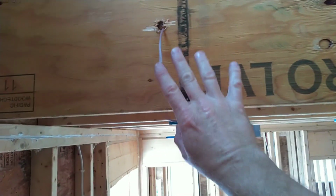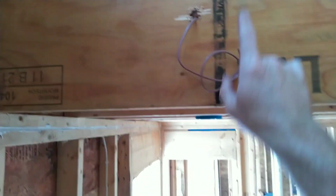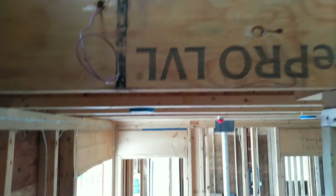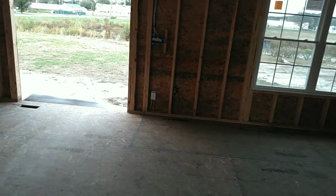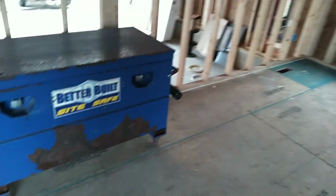Sometimes these wires get covered up by the sheetrocker. They'll lay the sheetrock on this, and I'll have to find this wire. I don't know if they do it because they miss it or they're doing it for kicks and giggles. I don't know, but it can get interesting when you have to locate wires that are hidden behind a wall and you're trying to dig the wire out without damaging it.